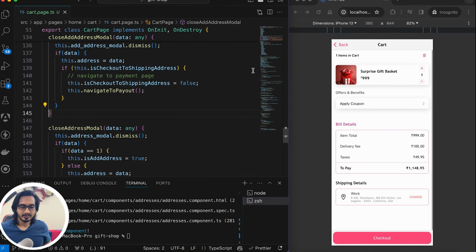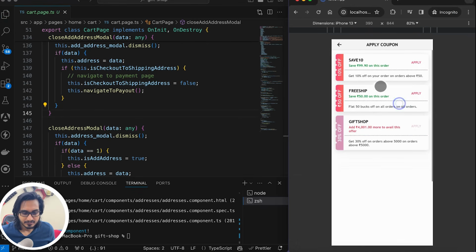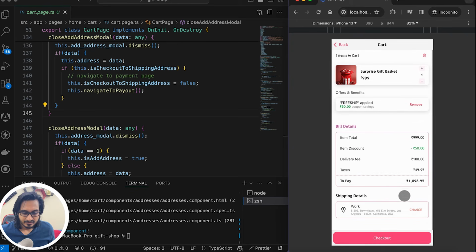So everything is done here. We have the coupons ready, we have the taxation ready, right? Everything is working. So we don't need to do anything else in our cart screen. Everything is already done. We can move to checkout from here, right? But we need to get going with the backend part right now before moving to the payment page. So we will do the payments part later on.